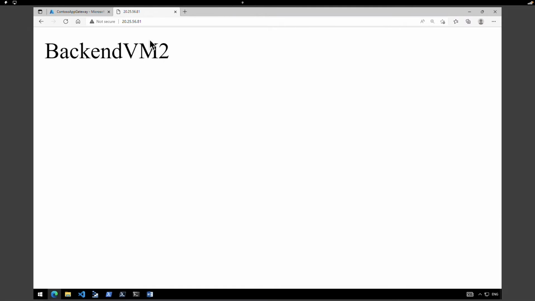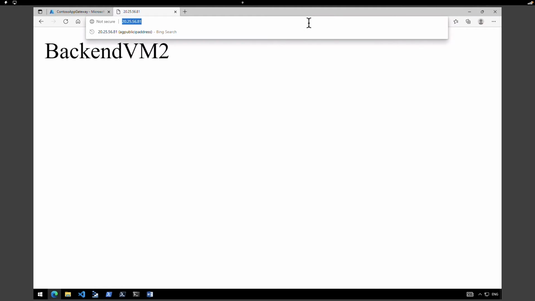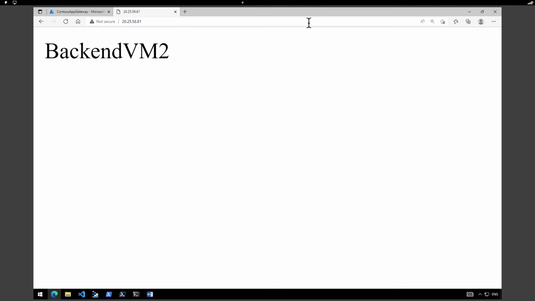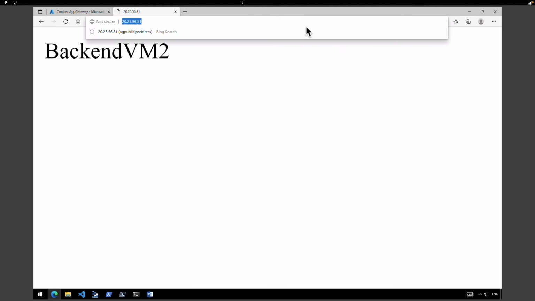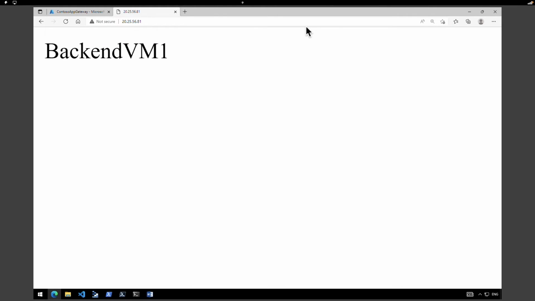This is a confirmation that the application gateway is able to connect to the backend pool, which is VM1 or VM2. So if we hit refresh multiple times, since we have two virtual machines, sometimes the connection can come from virtual machine 1 as well. So right now it is picking the connection from virtual machine 2. Now it has changed to virtual machine 1. Congratulations, now we have configured and tested the Azure application gateway.